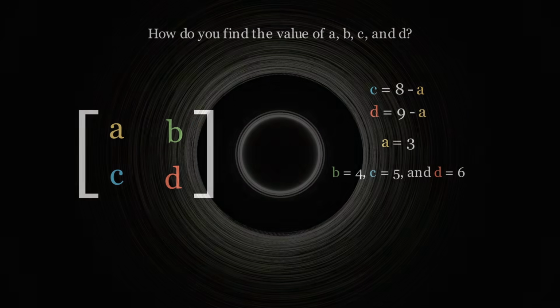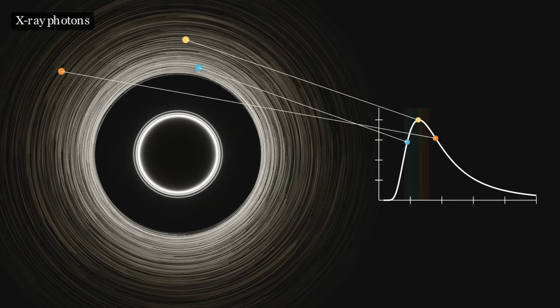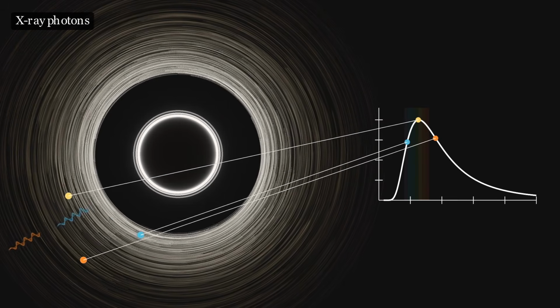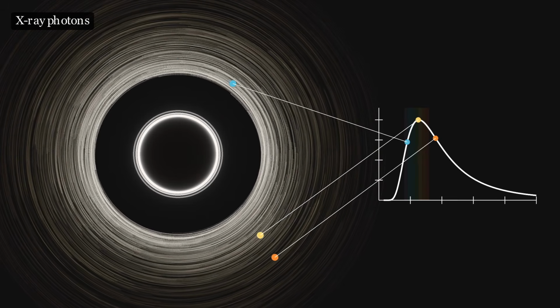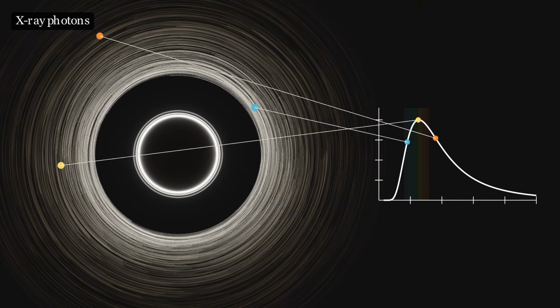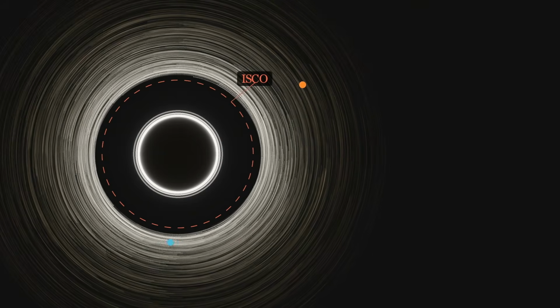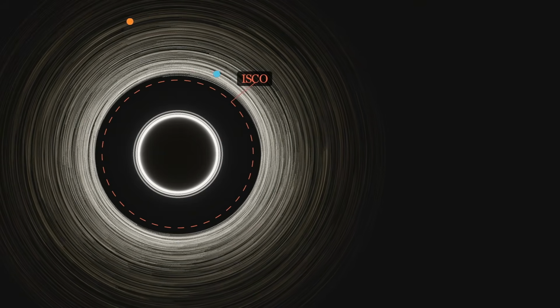Let's see how inverse modeling is used in astrophysics. When gravity pulls gas and matter towards the black hole, a spinning disk called an accretion disk forms, emitting X-rays in a rainbow of light called a thermal continuum spectrum. As the disk gets closer to the center, it hits a boundary called the ISCO, the innermost stable circular orbit. This marks the furthest point matter could maintain a stable orbit without falling into the event horizon.